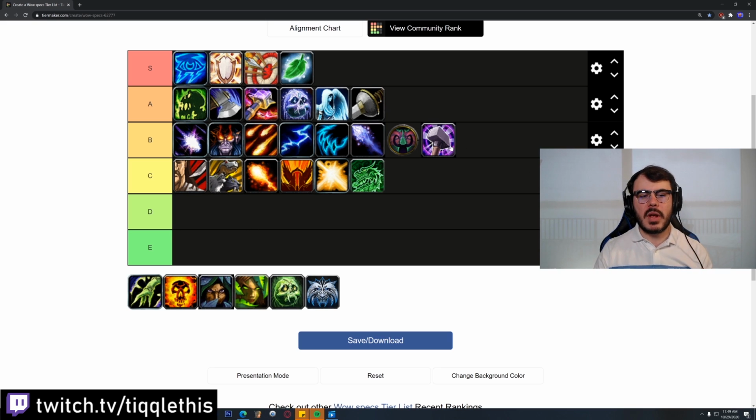So Rets, I think Rets are hitting so hard right now in the pre-patch especially, but in reality, I think that's going to get toned down a little bit from overall damage tuning. If I had to guess what happens to Ret, I bet Ret gets a Templar Verdict adjustment and maybe an overall adjustment, not a legendary adjustment at the end of the day. So that's that. Now let's jump into our Shaman.